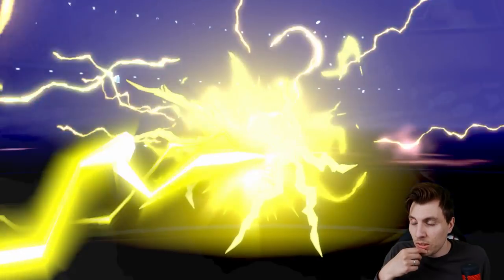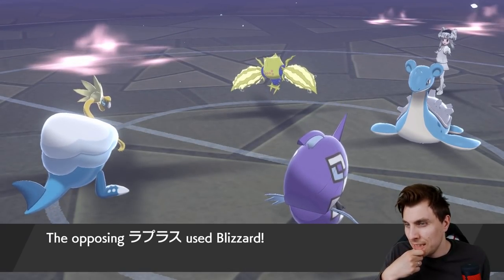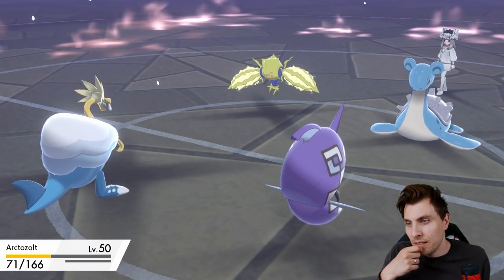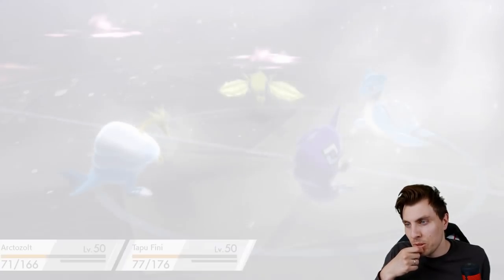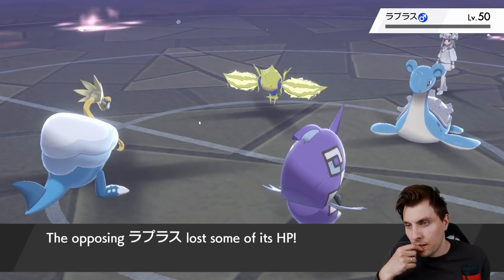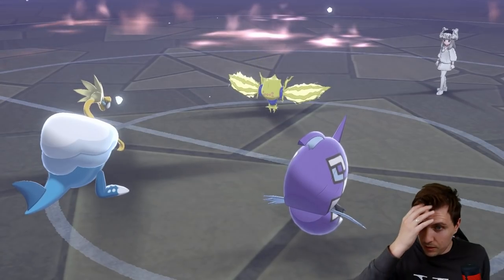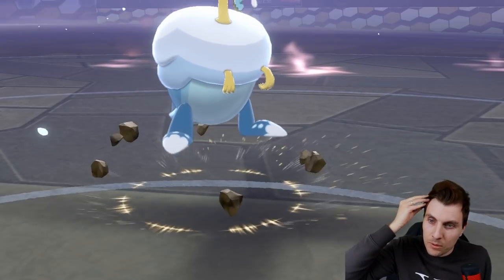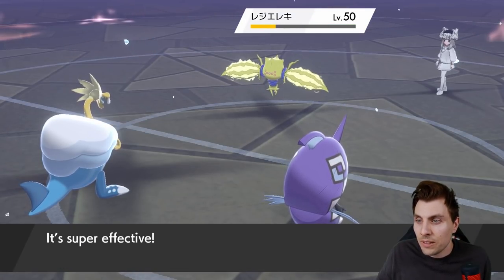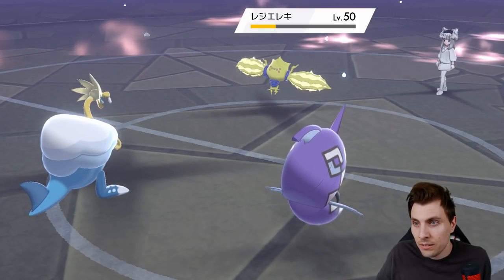Going for the Thunderbolt. Ah, they're going for the double up. Okay, well, that makes sense. The Blizzard. Can we take it, though? That's the thing. The Life Orb will take down the Lapras. We just need one hit. Okay. Yeah, the Lapras is gone. We do take the double up. Fini could have attacked here, but we were too scared to go for the attack. Arctozolt, wow, not even getting close to a knockout onto the Regieleki.